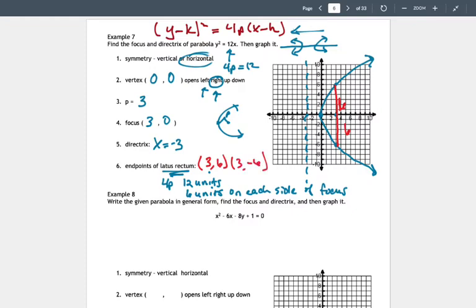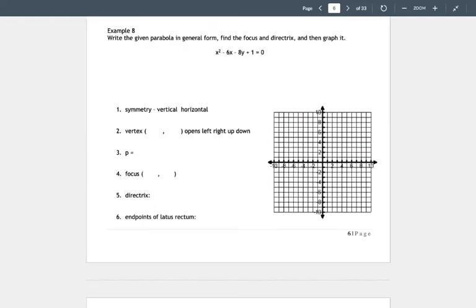All right, let's do another example. Okay, on this example, we have the equation in general form, so we've got to get it in standard form. My x is what is squared, so that's going to be on a side by itself. So we're going to do x squared minus 6x plus some number. I'm going to have to complete the square so I can factor it. Remember the standard form looks like this. So I need to move the 8y and the 1 over to the other side. So that 8 becomes positive and that 1 becomes negative.